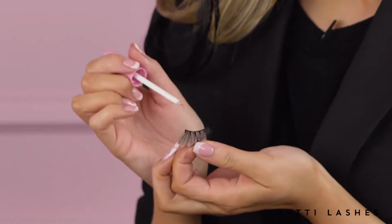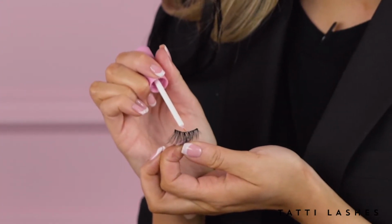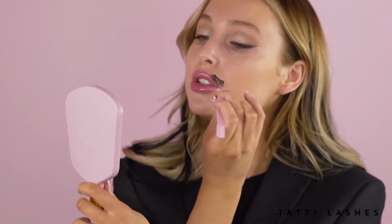So we are gonna start off with the half lashes and then I might add some of the individuals on top. I am using the Mitchell Tatti Lash Glue, which is also in the sale. And I'm just gonna use this to glue the lashes. So I am taking the Tatti Lash tweezers and we are gonna apply these.